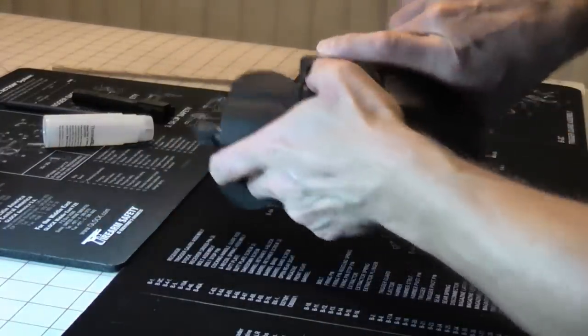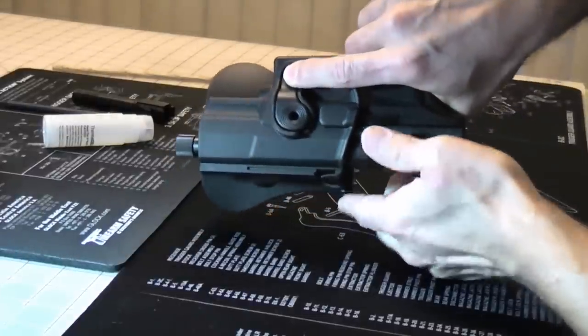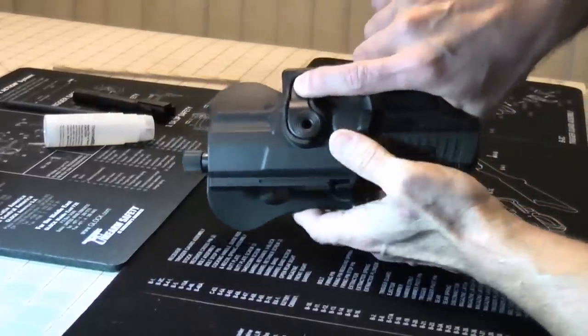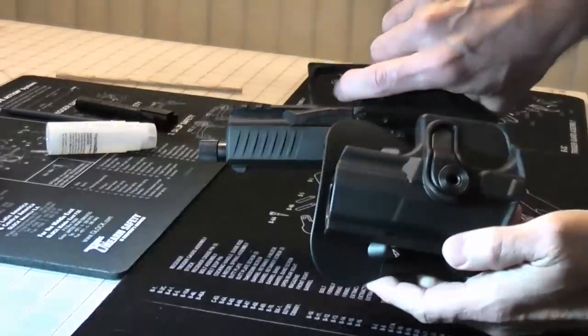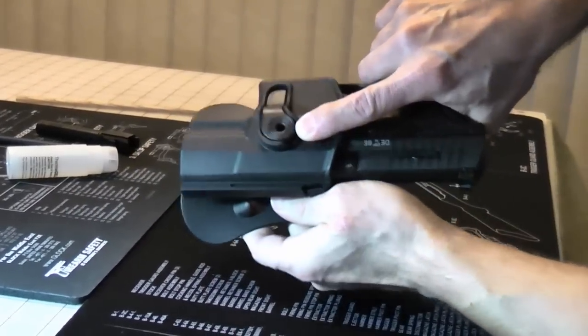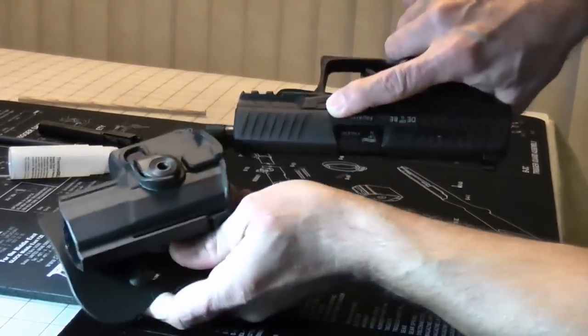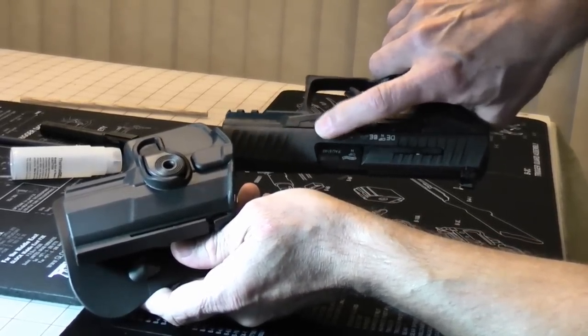On the Blackhawk, the release button is down here, and if it gets hung up and you're in stress and you're pushing hard and you're getting excited and you finally get it to cut loose, look where your finger goes. So the IMI holster eliminates that problem no matter how hard you push or how stressed you get. Worst case scenario, your finger lands on the frame, which is a much better place for it to land.